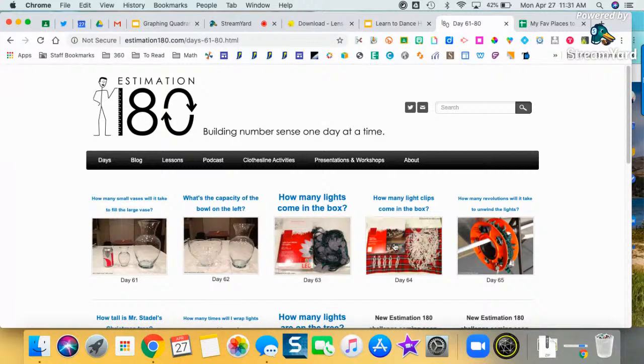I covered up the measurements, and I asked which one has more water? One was a smaller, wider measuring cup, and one was a skinnier, taller one. They each had the exact same amount, but it was great to get the conversations going with the students. They said, well, this one is taller, it's higher, it's got to have more water. And at the end we said, well, actually they're all the same. It's just the different questions you can come up with.